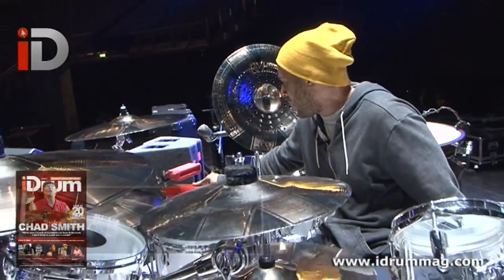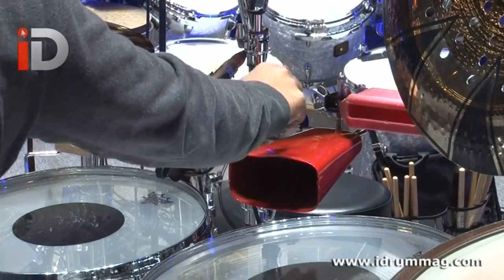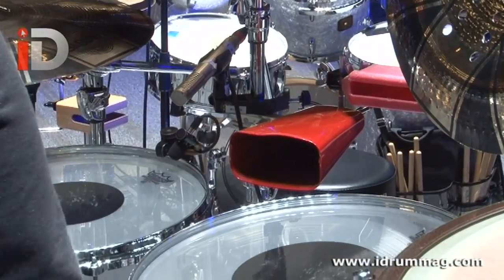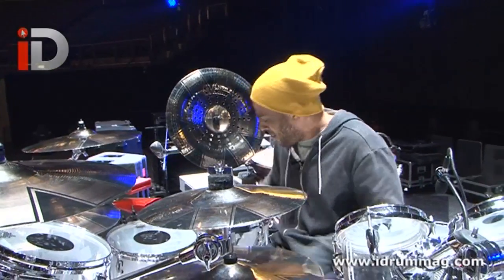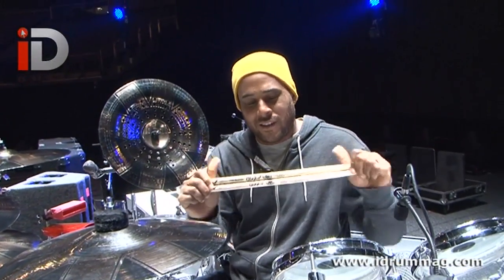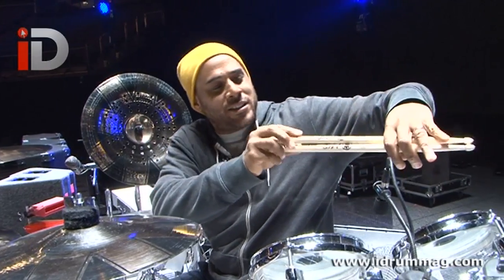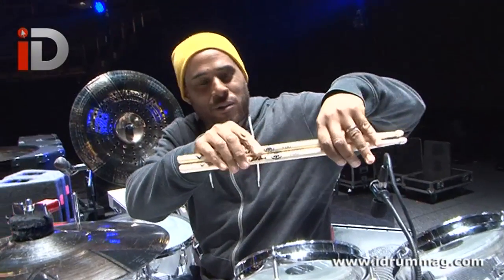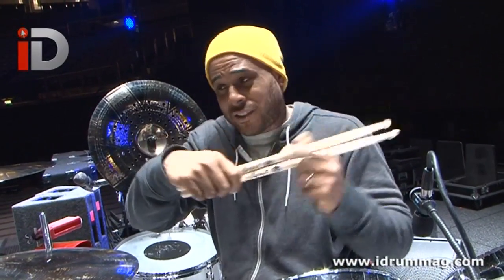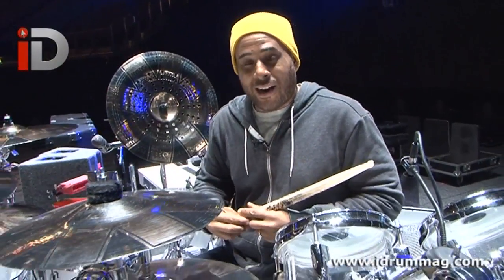Also, Chad has a LP jam block, and then a Gon Bops Red Rock cowbell, which, there's always more cowbell. And then we have the signature Vater Chad Smith Funk Blaster, and they were kind enough to put a lot of stuff on these. His signature, the chili pepper logo, and then the album title, I'm With You. So when he tosses these out to a crowd, it's quite a souvenir.